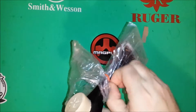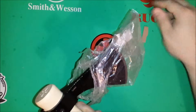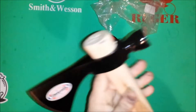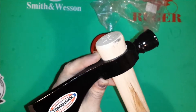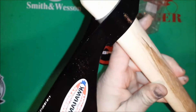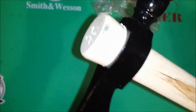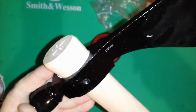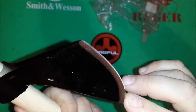I watched some other reviews on YouTube from fellow YouTubers, and one of the things I noticed is that almost everyone who got it ended up doing a refinish of the head almost as soon as they got it. I don't know if that's something I'm going to do — I don't think the finish is all that bad. It is shiny, and I don't know if I care for that so much.